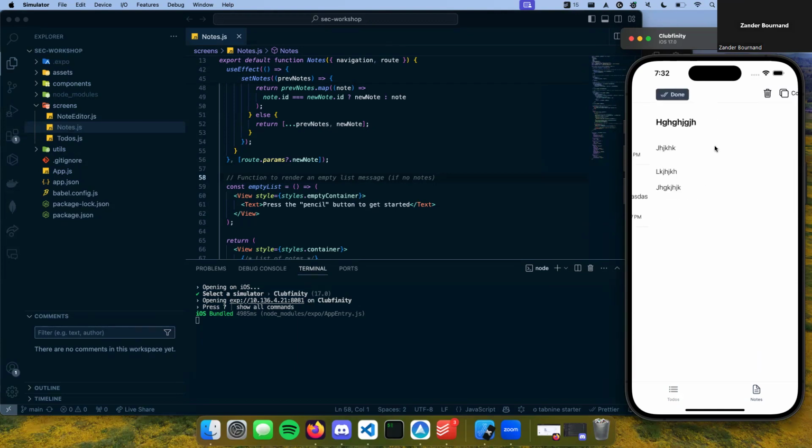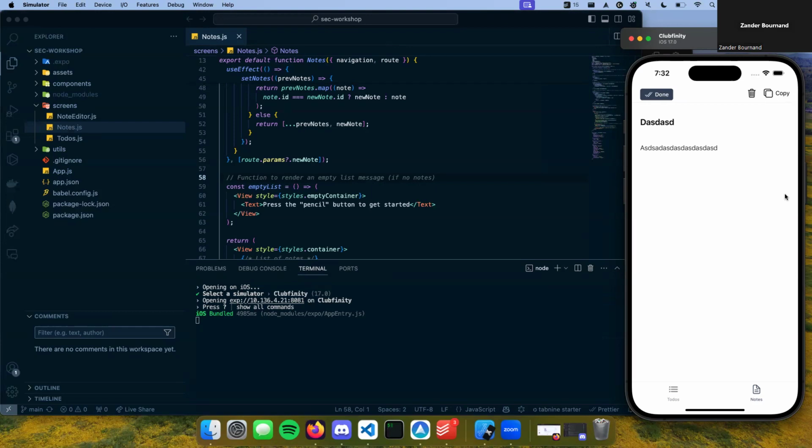The one interesting part of the notes section is this copy. So we also have delete. So if I delete this, obviously it deletes that. Copy here uses a very similar thing to the async storage. It's an Expo specific library. So you're accessing the device features again using the Expo SDK. So that's one of the reasons why people use Expo, because you have access to those functionalities.